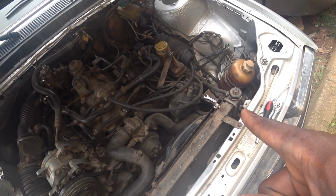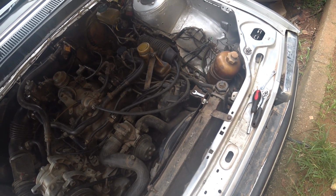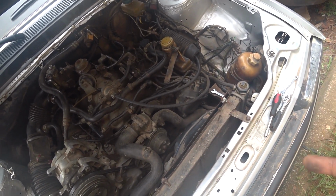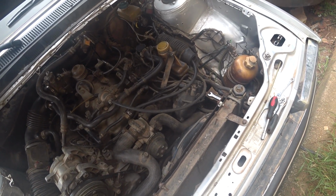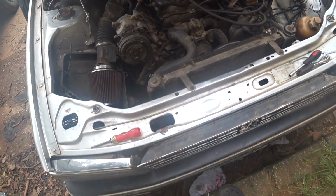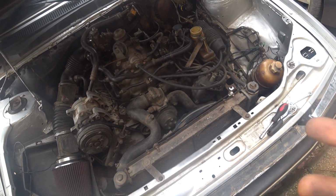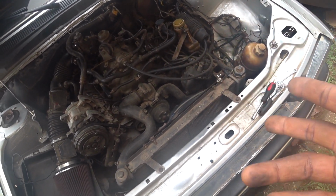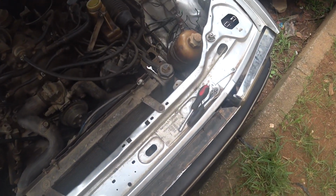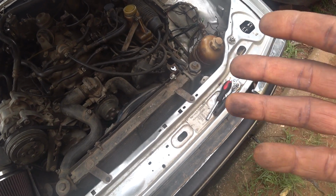Now, what I want to do today is to look at the distributor. Remember, I think I mentioned it in the last video. When this non-start issue started, I had someone in Europe, not USA, who drives this 505 V6 as well, manual. He said he's also a technician, and he said probably I should check if there is oil leaking into the distributor.